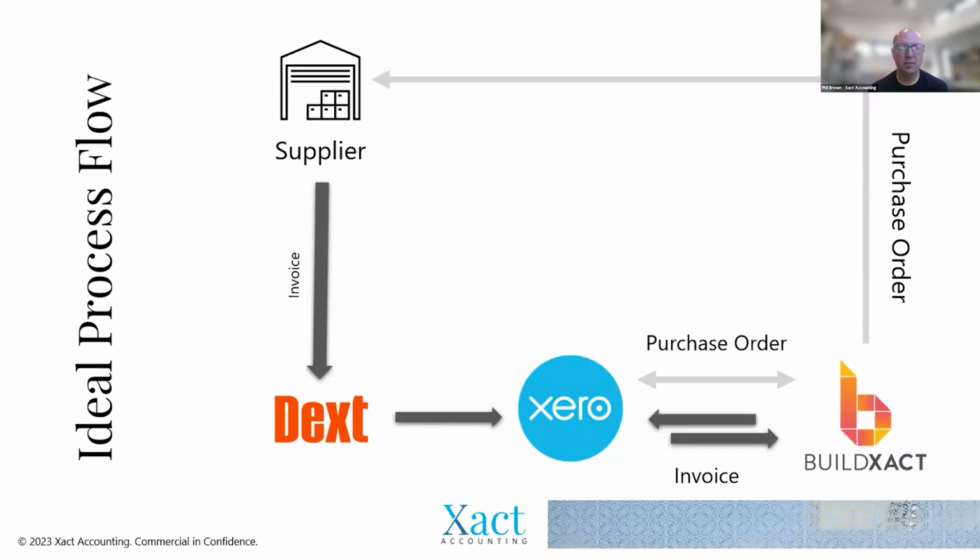This is what we see as the current process if you're using a software stack like Dex, Xero, and Build Exact. So maybe if you want to talk that through, Nadia. There's the two-way sync now between Build Exact and Xero, but also I know Xero has a two-way sync with many other softwares. We work with a couple of softwares. Some of them, I'd say, is not a true integration. It's a bit of a false integration because there's some limitations there. But certainly a lot of the systems these days, I see it more and more, where project management softwares are being upgraded to integrate a two-way sync with the accounting software, whether that's Xero or any other software you're using. The main thing there is making sure that your mapping is set up correctly. If it's not mapped, the two systems won't speak to each other. So it's really important you set that up correctly.